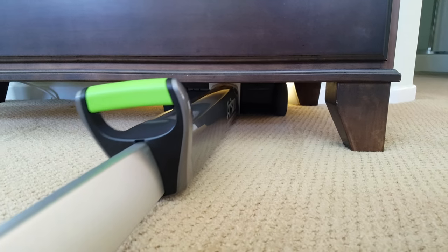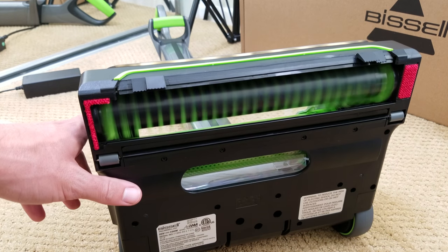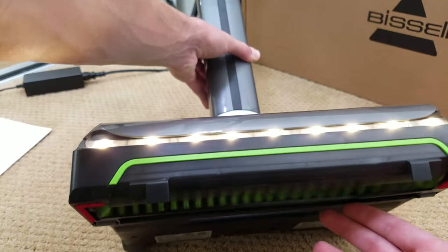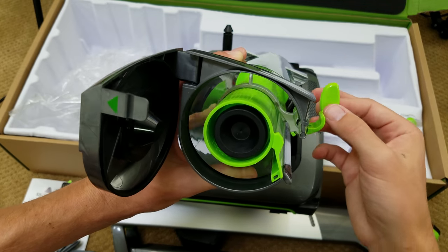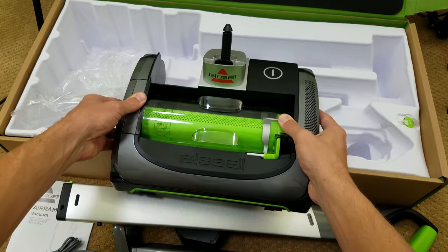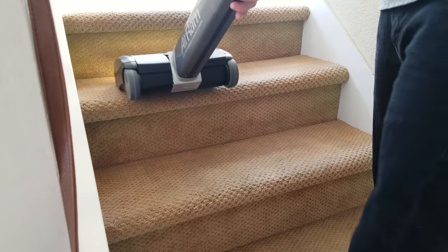Power and suction feel just as good or better than my wall-powered vac. The scratch-free multi-surface brush roll is good for all surfaces like carpets, hard floors, and area rugs. I love the bright LED headlamps — not sure how I survived before these, they light your cleaning path well. The easy-empty slider to push out dirt and debris from the canister really does feel mess-free. The only negatives I could find: sometimes it clicks flat just a tad too easily, like on the stairs, and the power cable is a bit short — only 41 inches — but thankfully no deal breakers here.